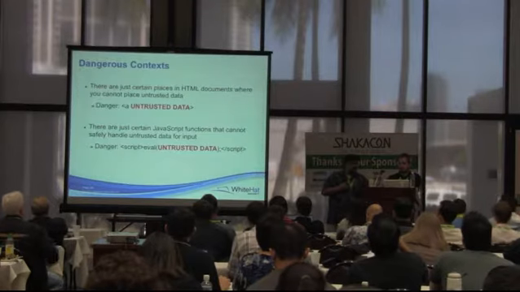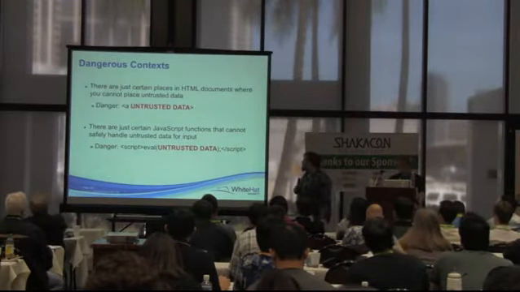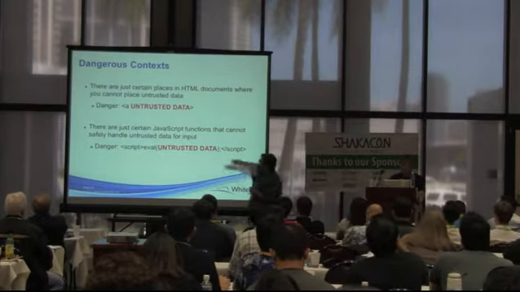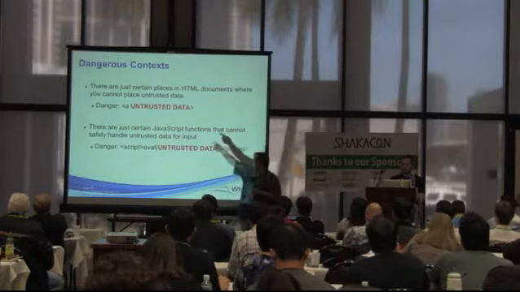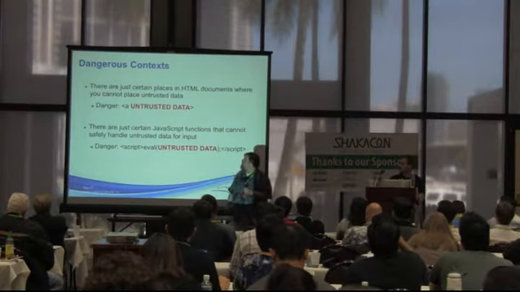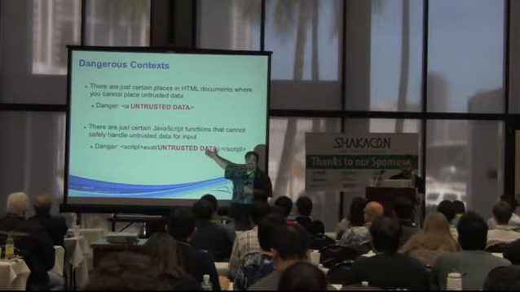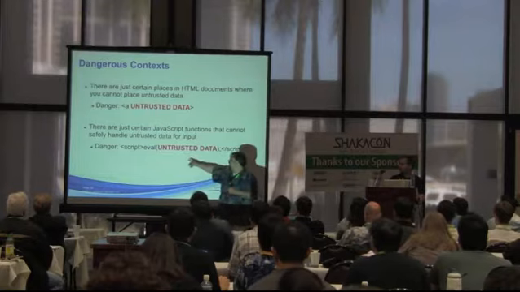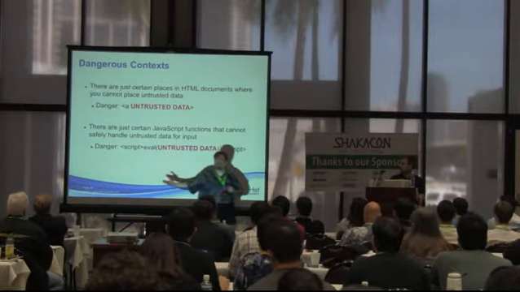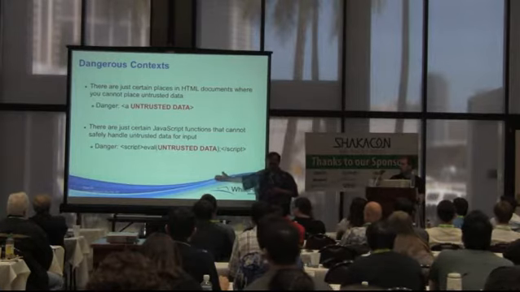There are some contexts that are always going to be illegal. You can never put untrusted data just inside of a tag without an attribute context. There's no reason to do the first one up there, and it's always dangerous. Same here. This is basic. What would we call this? We have untrusted data landing directly in an eval statement. And you'd be surprised how often I've seen this in code. What would you call this?